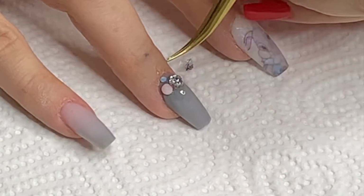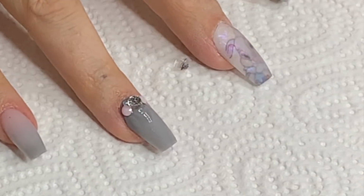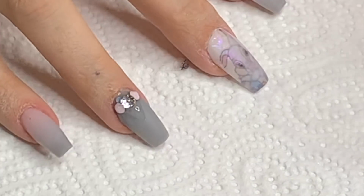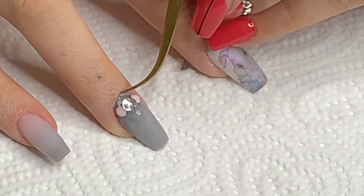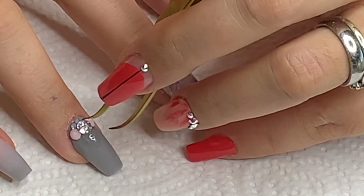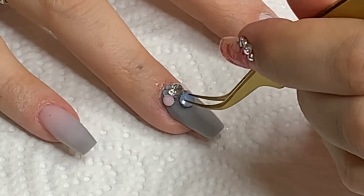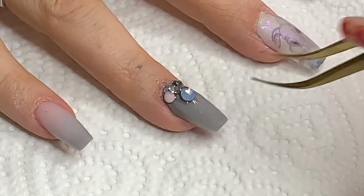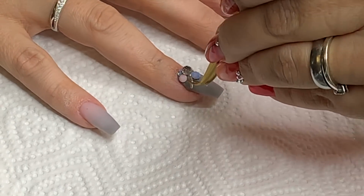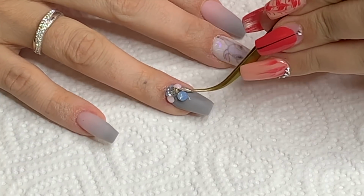I've got these tiny air blue crystals. Now these are, they're blue, baby blue, but they have a gold glow. Oh, so beautiful. They're all real Swarovski, obviously. Stunning. I've got a big air blue there, flat back. And then I'm going in with the drops. They're like teardrops. These are clear.